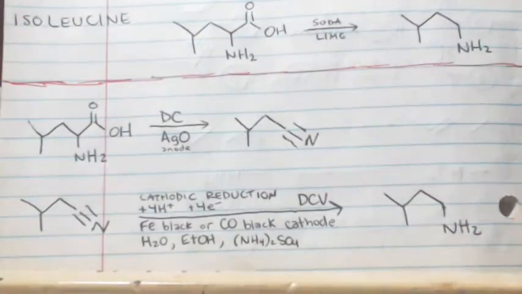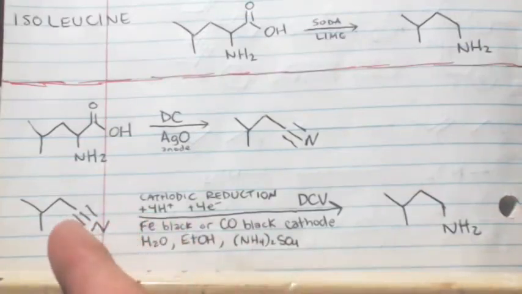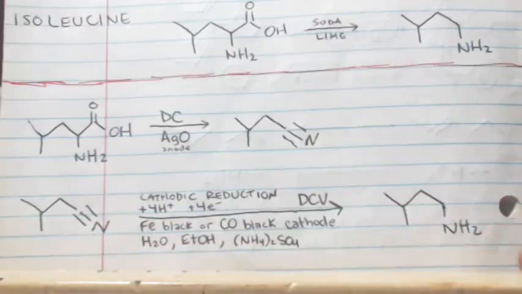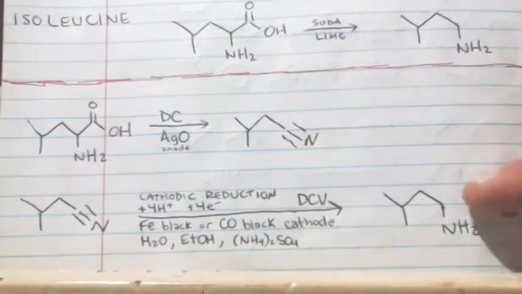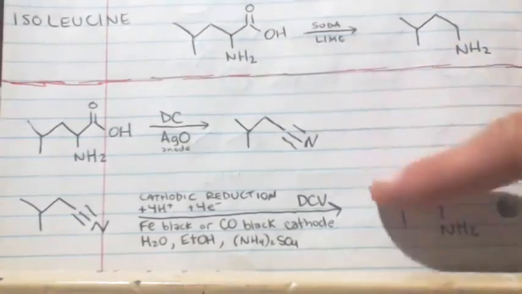And you might say, well, what good is that? Well, you just oxidized it. Now you can take it and put it back into another DC electrolysis machine, but this time you're going to put it on the reduction side of the electrolysis apparatus, because you want to reduce this nitrile into an amino group. And again, you end up with the same thing, 3-methylbutylamine, and you use DC the whole time.